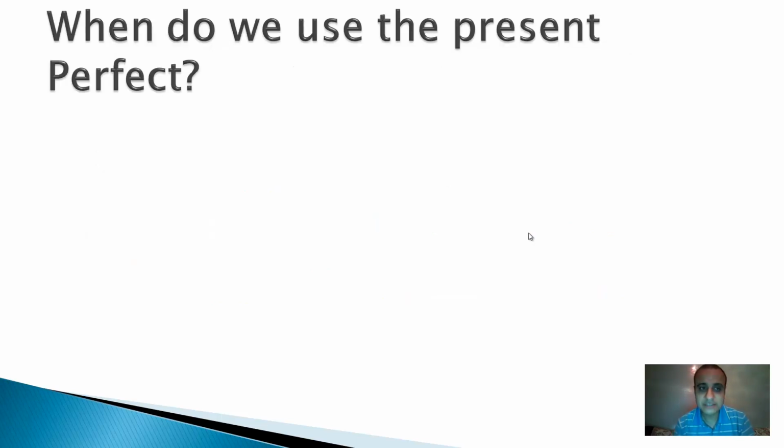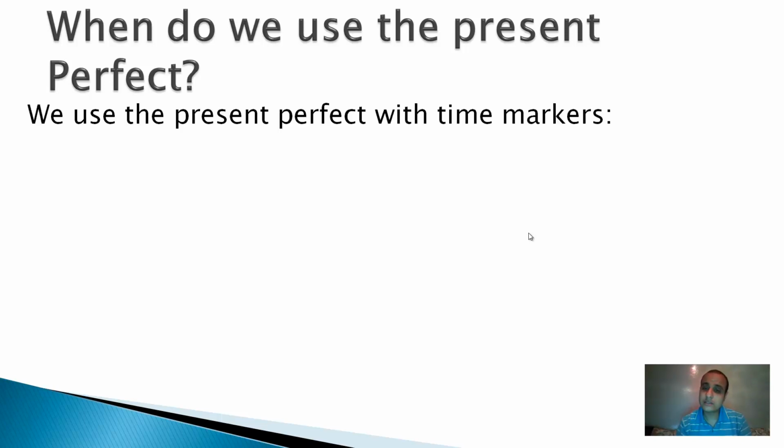Now let's continue. When do we use the present perfect? When? متى؟ فوقاش كنخدمو present perfect. We use the present perfect with time markers. So we have specific time markers that we use the present perfect with. Time markers are words that we use the present perfect with. For example, we have already. هادو كلمات كنشوفو هادو كنستخدمو معاهم present perfect. Already. So when we see already, we use the present perfect.